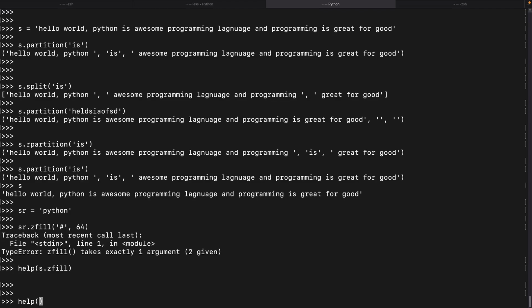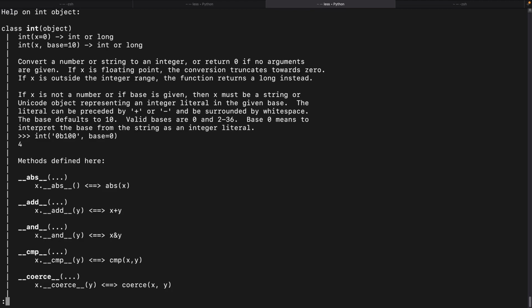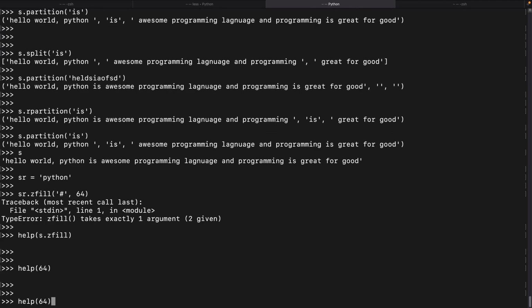I have mistaken that. I mistook this for a padding one. Sorry, zfill means zero fill.